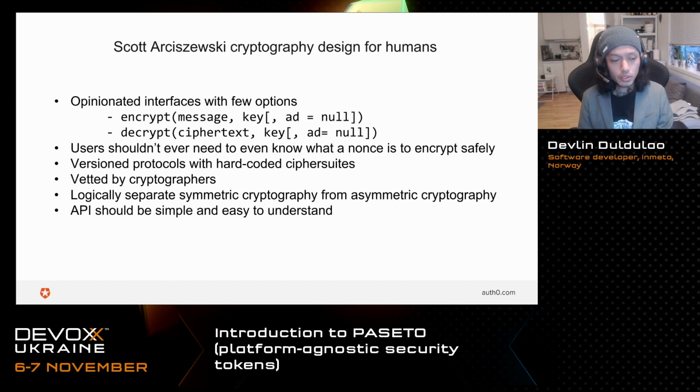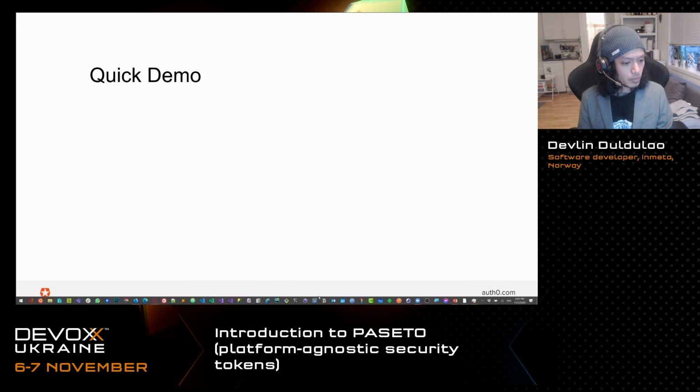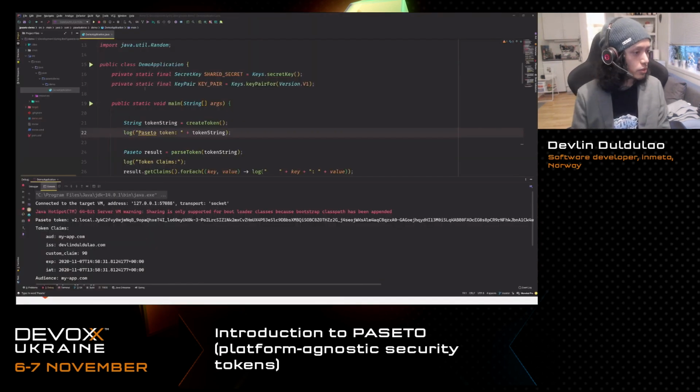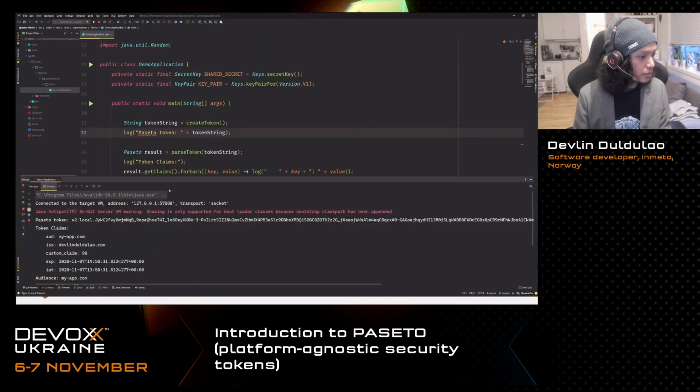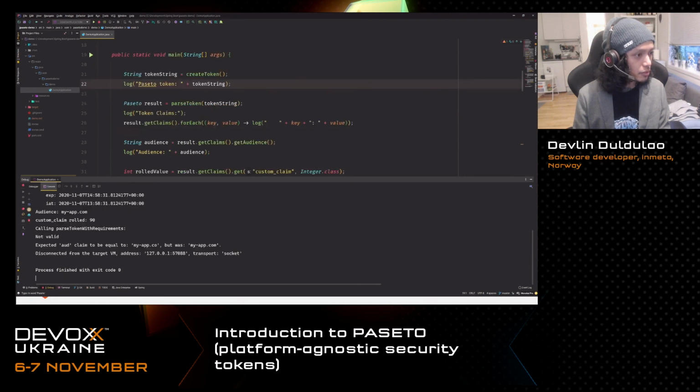Okay, a quick demo of PASETO here. We still have time. So here's some Java code, and I'm using the PASETO library for Java. Basically, you have here a sample of methods that you can use.